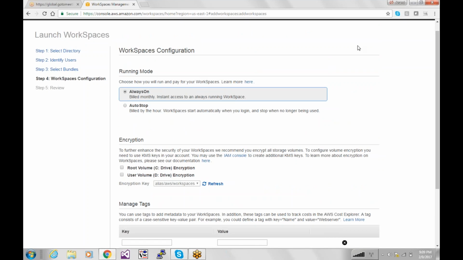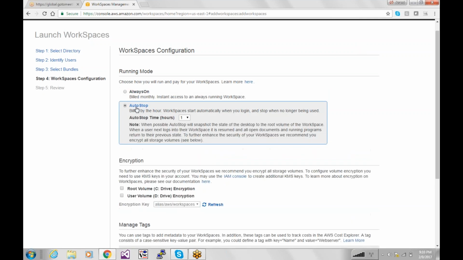Now it says choose how you will run and pay for the services. The first option is where your machine is always on. The second is billed by the hour, where the machine will be shut down automatically after an hour and you will be charged just for that hour. With the first one, always on, you have to manually select to restart and stop.